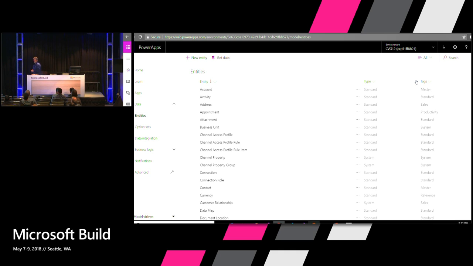When I went in here and actually did this, what I'm actually seeing is the output from the query that I just ran. Okay, so you're building an Azure application. You're on a web app. You're building out your web application. You need to stamp out an entity. You need to build the entity on the fly. All of that is available to do through the API.